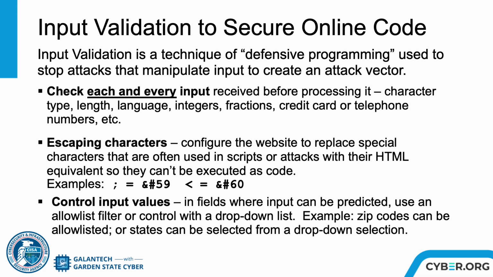Allow listing is a very sensible reaction to the fact that we cannot predict what a user will do. However, when the possible acceptable answers to a question can be listed, it makes sense to limit the user to just those answers. Addresses are the perfect field to allow list because it is possible to load a list of states or countries or zip codes. Or even better, don't let the user type anything in at all. Provide some sort of drop-down list of the acceptable choices, and you take out all of the risk of script injection.